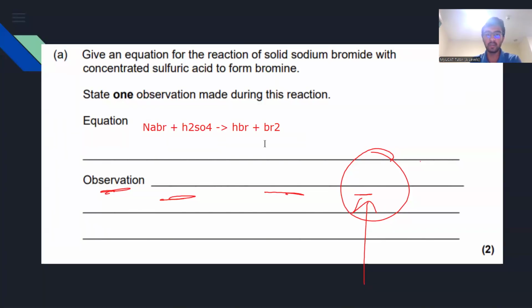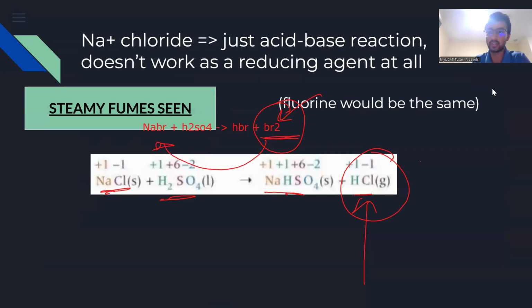Now, someone has written this out wrong. Make sure you don't write this. This is not correct. I just saw this in the comments. We are not producing Br2 in this reaction. Just look at what we're starting from, and you can imagine what we want to have in our products. The products have to contain the same atoms as the reactants. So we're not going to have Br2 from this reaction, but we are going to talk about Br2 in a second. You are right in thinking that we're going to get Br2, but it's not going to be from the reaction as an acid-base. The Br2 is going to come from a reduction reaction.